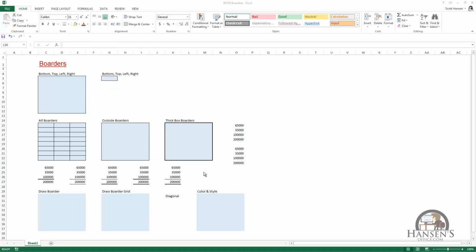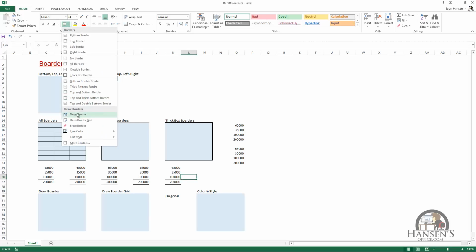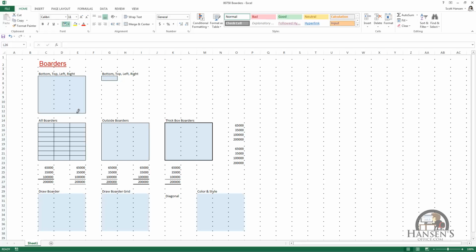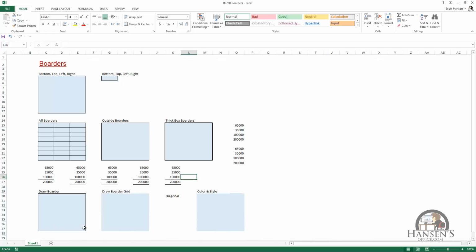So the next thing we're going to do is draw a border. There's a drawing tool in this drop-down that enables you to draw a border. When we click it, Excel displays the corner of each one of the cells, which is helpful when you're trying to decide where you're drawing your borders. So I can start here, left-click, drag down, and release, and I've drawn a border exactly surrounding that area with the blue fill. I'm going to escape.